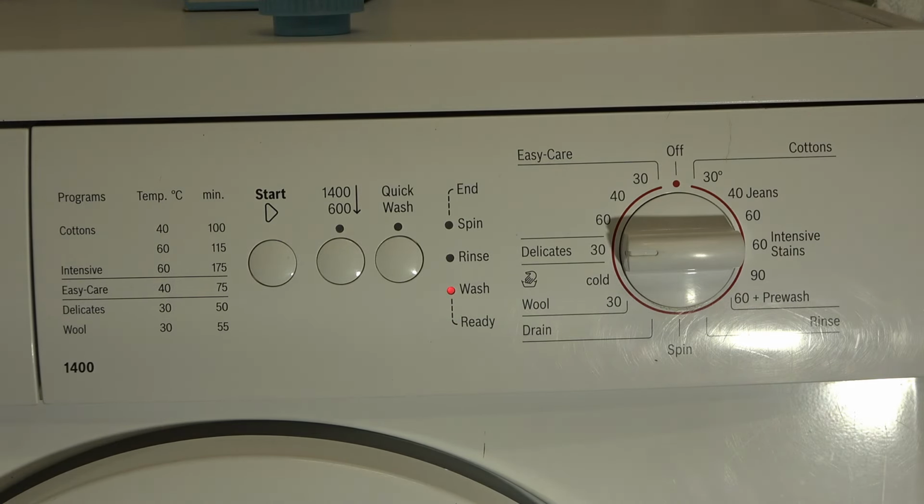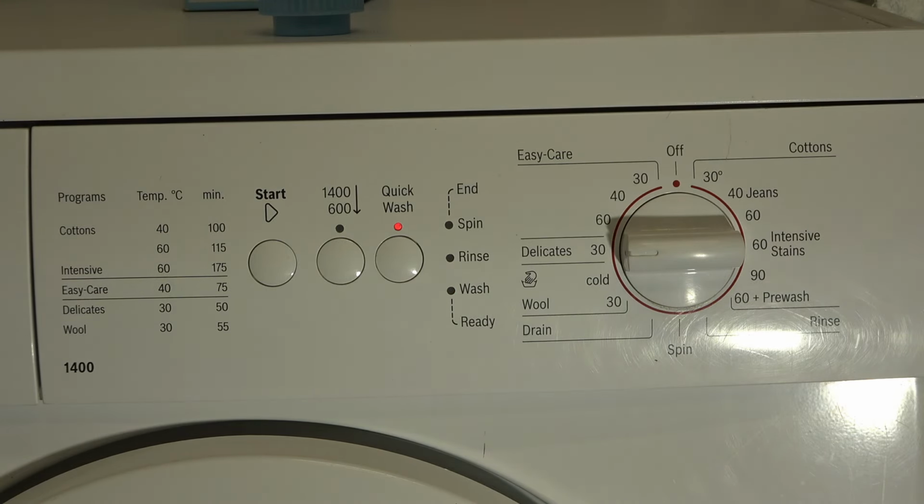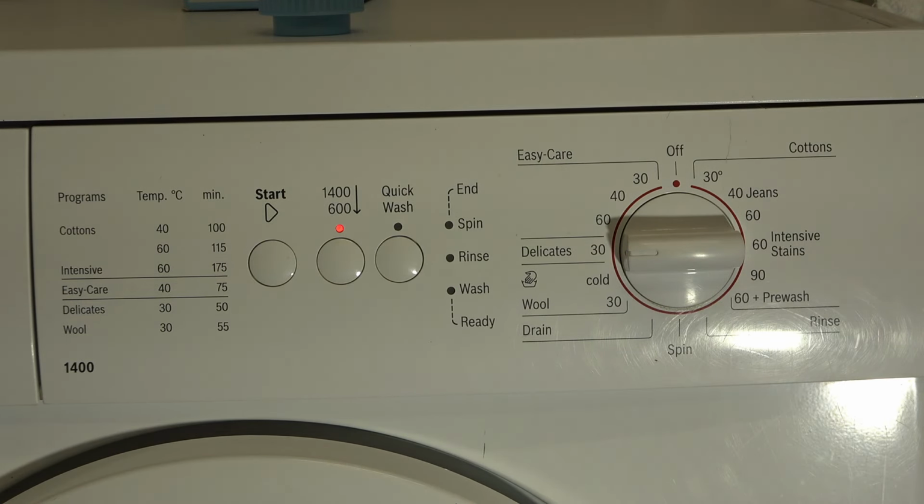Delicates is around 50 minutes. Well, again, with Quick Wash, it's going to be down to around 40, 45 minutes. The reduced spin's there as well. Now, spin on delicates is 600, so actually, once you press it, it reduces it to 400 RPM.